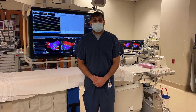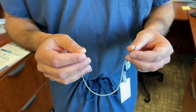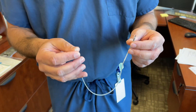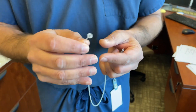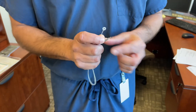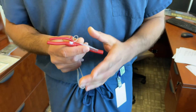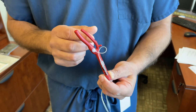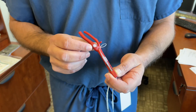This is a small device that is implanted through a procedure where an electrode is implanted to the carotid artery in the neck on the outside of the artery, not actually in the artery, but on the outside of the artery. Then there is a small device that is implanted under the collarbone.